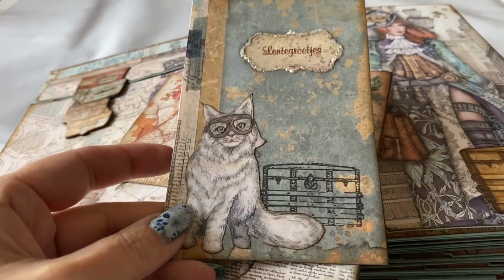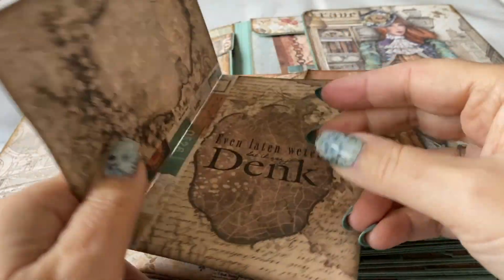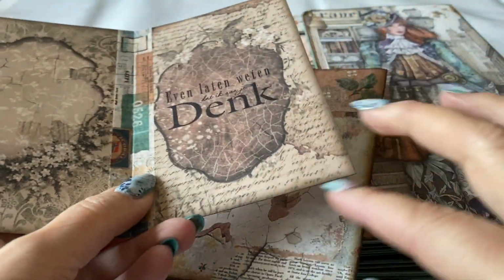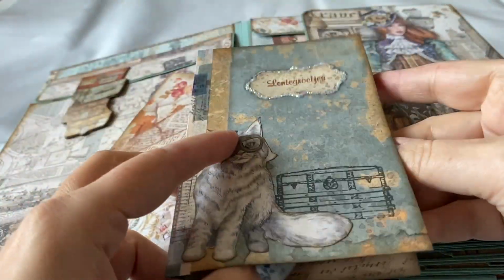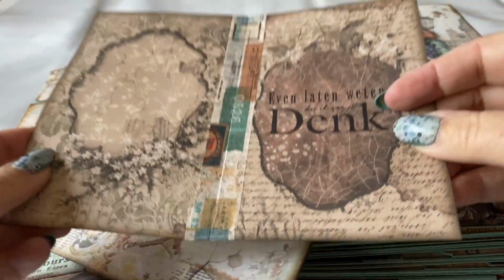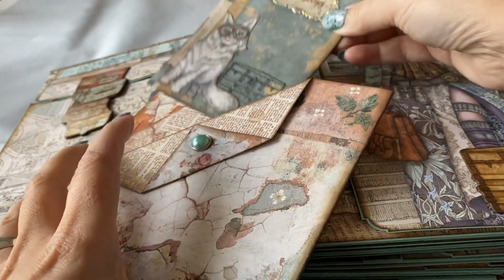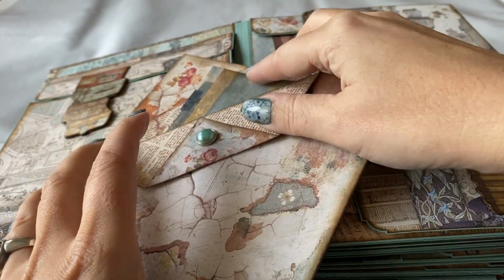So a lot of decorating here. Just to let you know, it's quite easy. These are simply 2 cut aparts that I used some washi tape to connect to each other, and there you have a booklet. So that is a very, very simple idea, but look at the great effect. So that is the insert here.